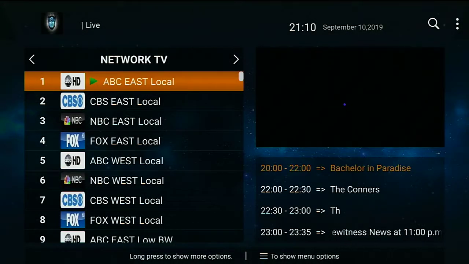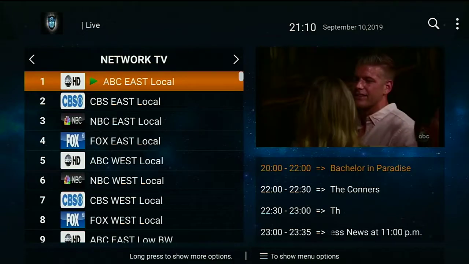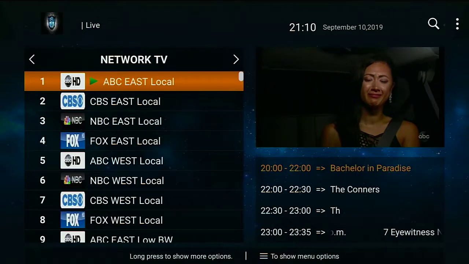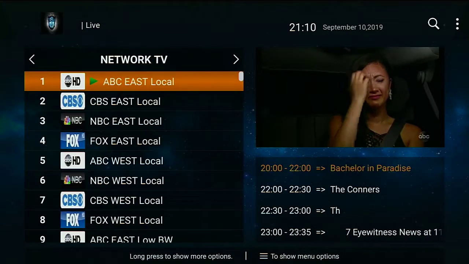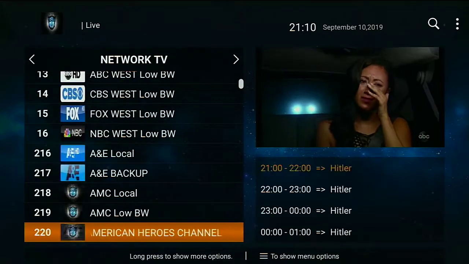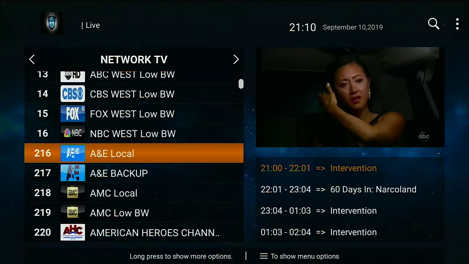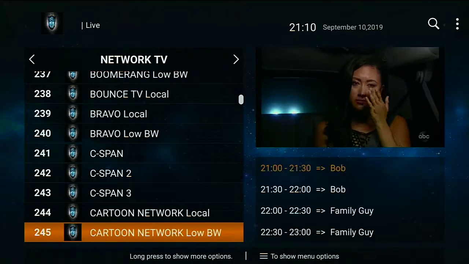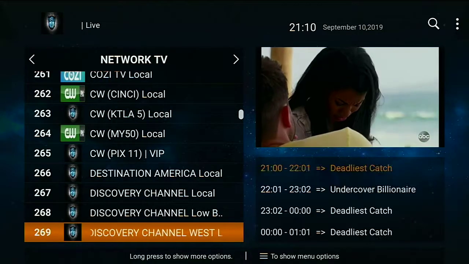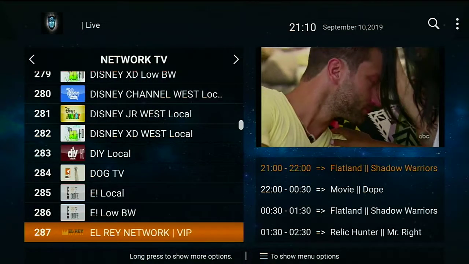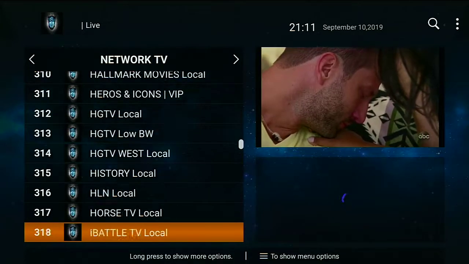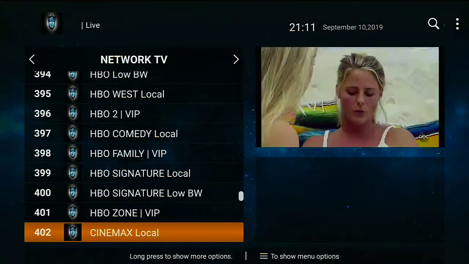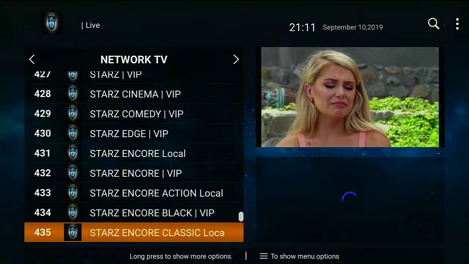Now everything it's going to list. Turn this down a little bit. All right. It's going to list the news first, right? Once you get past the news, starting with A&E, it's going to list every single channel available in alphabetical order. Like all of them, like A&E, BET, the C's, the D's, Disney's, all of that stuff. Once you get to the bottom of this list is where you run into your movie channels, like HBO, Cinemax. After you get past the W's, you run into like the HBO's, Cinemax's, the Showtime, Starz, and all of that stuff.